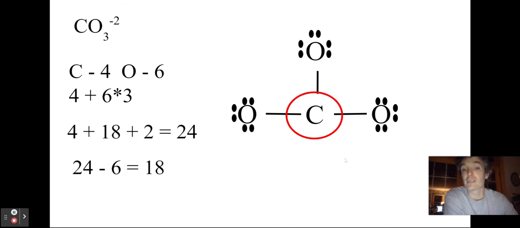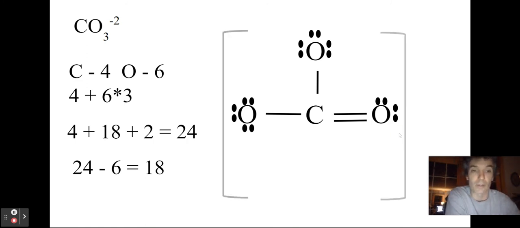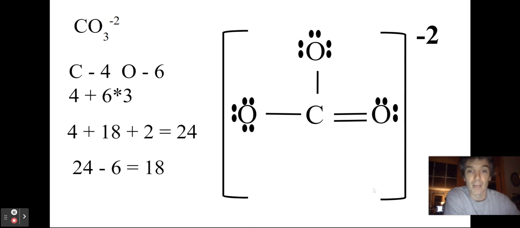So we need to see if anybody can make a double bond, and oxygen can. These 2 electrons from any of them can get thrown in between to make carbon have its octet. So I take these, I throw them in, make that double bond, and get rid of them. And now 18 minus 18 is 0, and everybody has fulfilled their octet. So that's my Lewis dot structure. All right, and I'm going to bracket it up. And I don't know why these brackets go down so far. They didn't need to. Bracket it up in there.